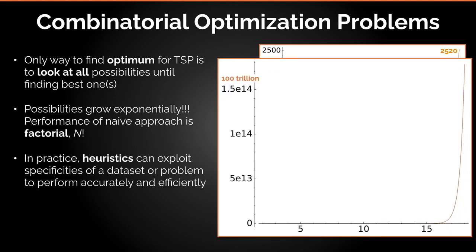To give you an example, the possibilities grow exponentially, and the amount of time we're going to spend grows very quickly, so after only 16 or 17 sites, we would be out of the ability to solve it on one of our computers. What this means in practice is that instead of trying to solve these problems exactly, our focus is going to be on trying to find good enough heuristics. So we've given up on finding the best TSP. What we're going to try to do now is find TSPs that are good enough, find rules to improve on TSPs, and find solutions that we can live with.